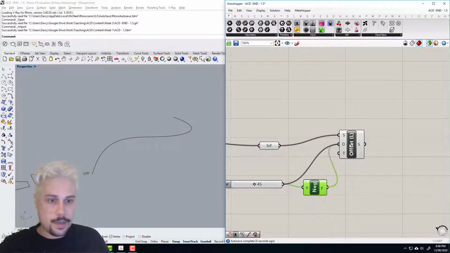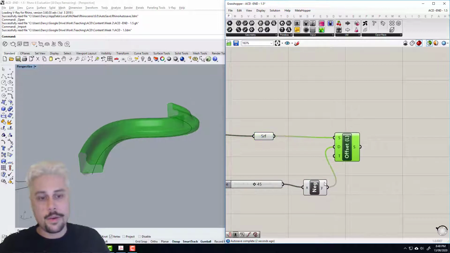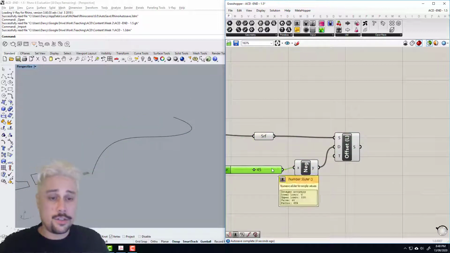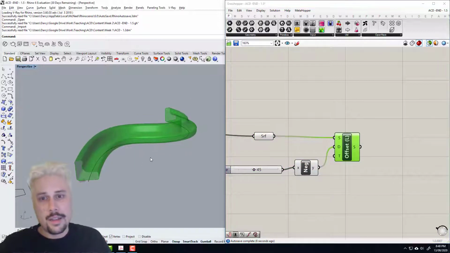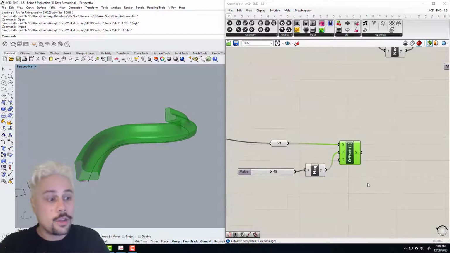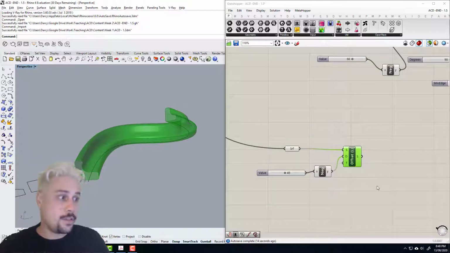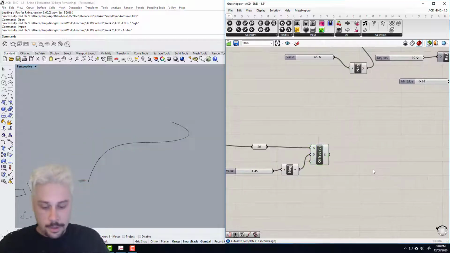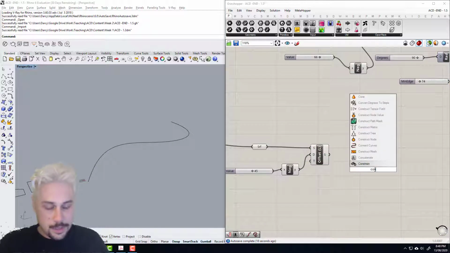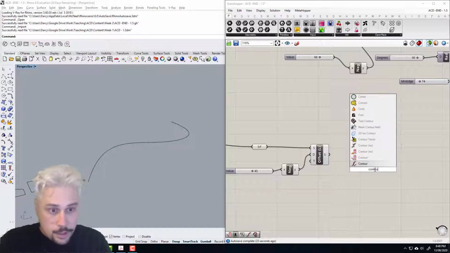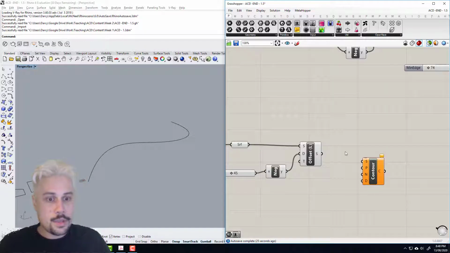So again, we talked about, in offering computational design solutions, it's not just designing the end product, it's designing the workflow that creates the end product and making sure that that's as quick and as easy to understand, for example, as possible. So that being said, now we want to generate some contours through it.